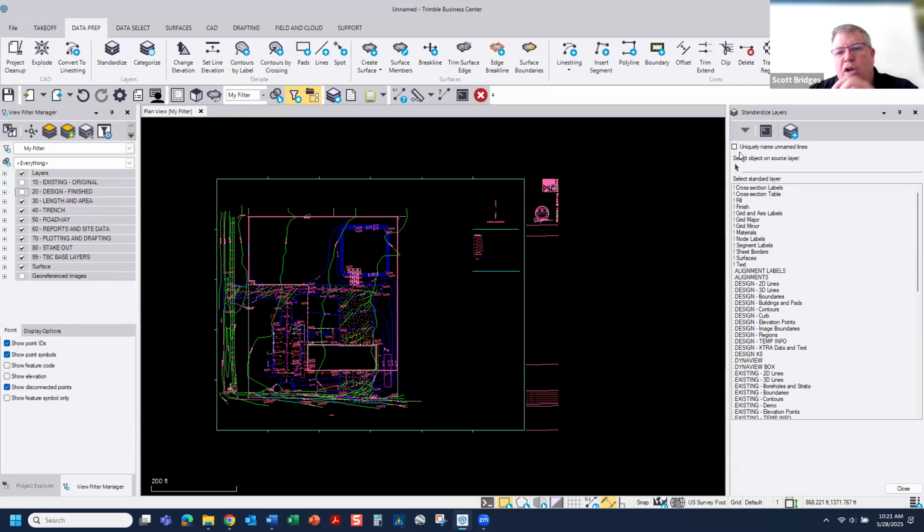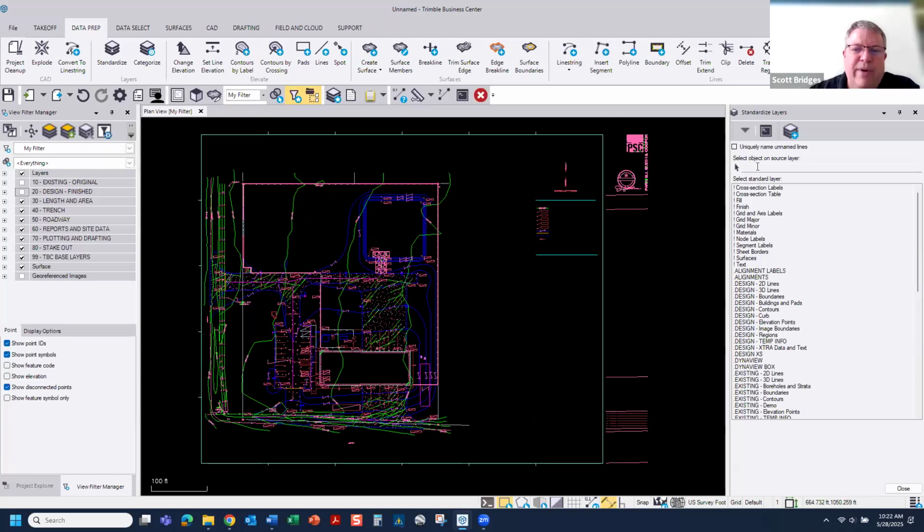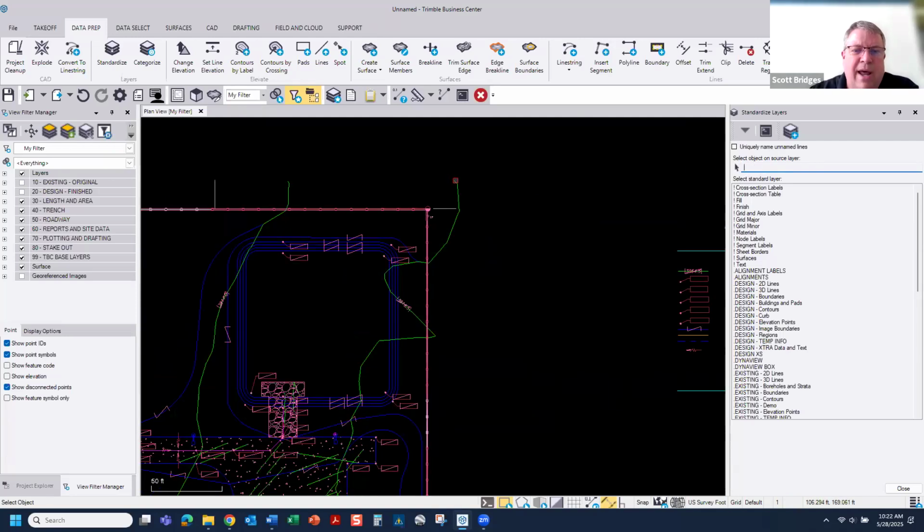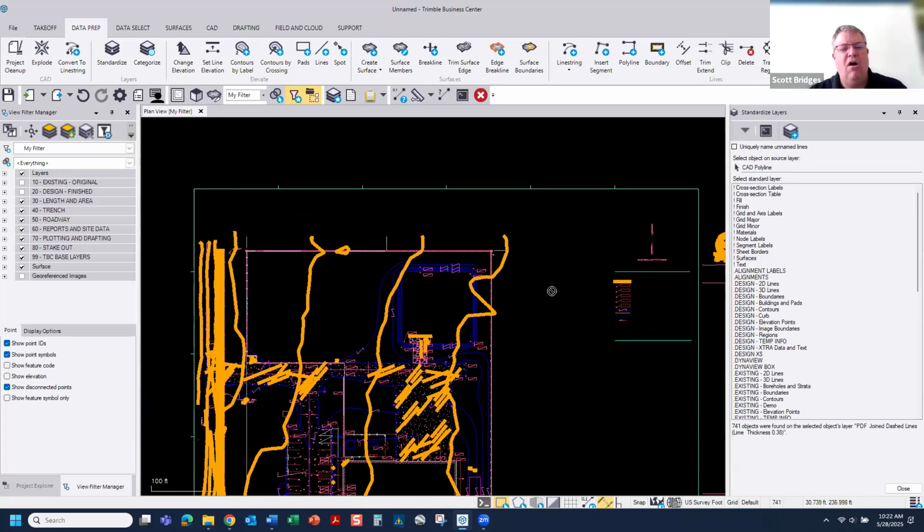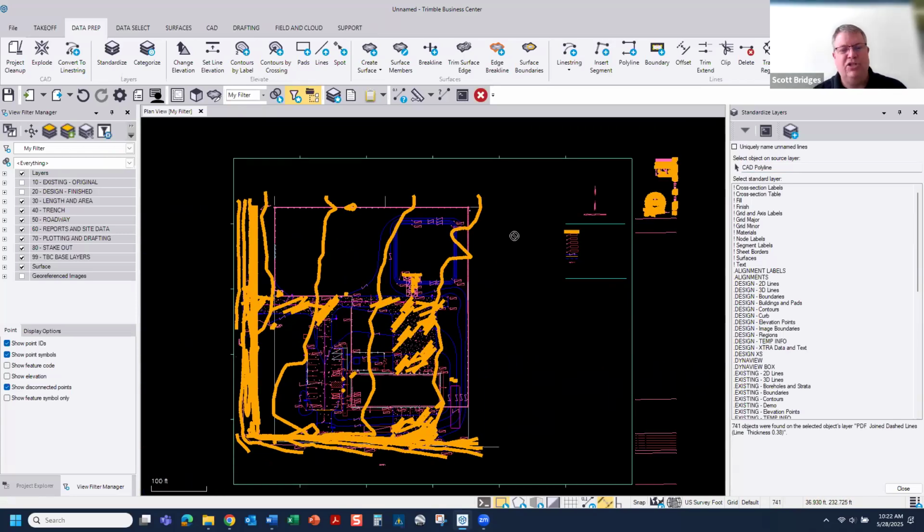Now you uncheck, probably most of the time, the uniquely named items. We probably don't need that, because if you had 100 contours and you send over 100 contours, it's going to give them contour 1, contour 2, contour 3. Probably not needed for your average takeoff. So if we activate the selection box under Standardize, over here we're going to activate this. I'm going to select something on my screen. When I pick this, it picks everything on that particular layer that it extracted from the vector PDF data. By doing that, it highlights this information.